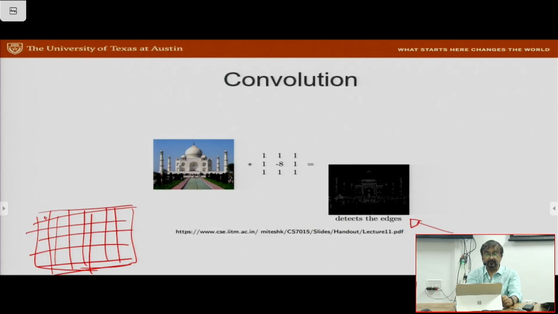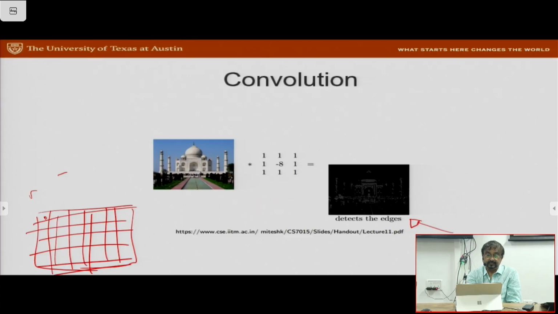If this is a black and white image, each grid will have image information in grayscale, like how dark or how light it is. So they actually use a number between 0 and 255. So at each grid, I have a number, and that number is anything between 0 and 255. Okay? And what about the color image?